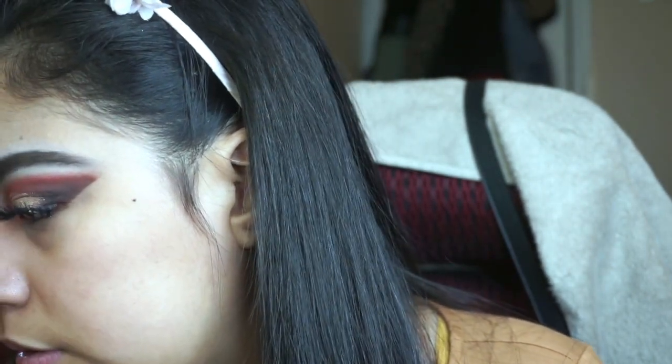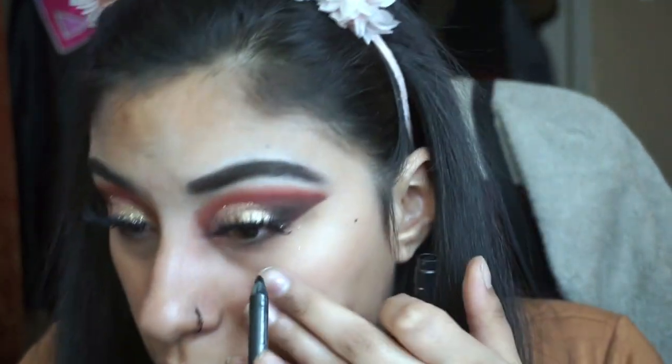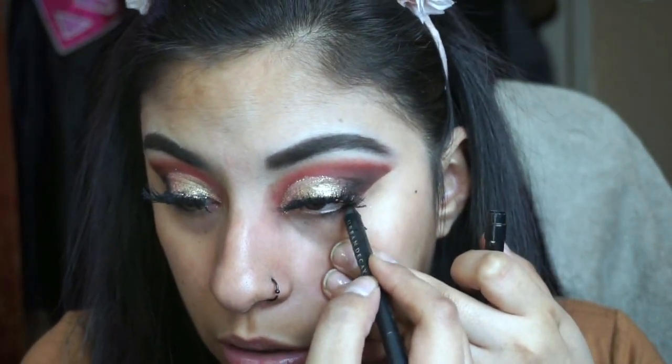Okay, so then I grab my mascara and I literally go like that to give it more volume than it already has, because I really like them when they have a lot of volume. I like when they touch my eyebrows. So now what I'm gonna do is grab my waterline pencil, and I'm gonna put this on the bottom of the waterline.